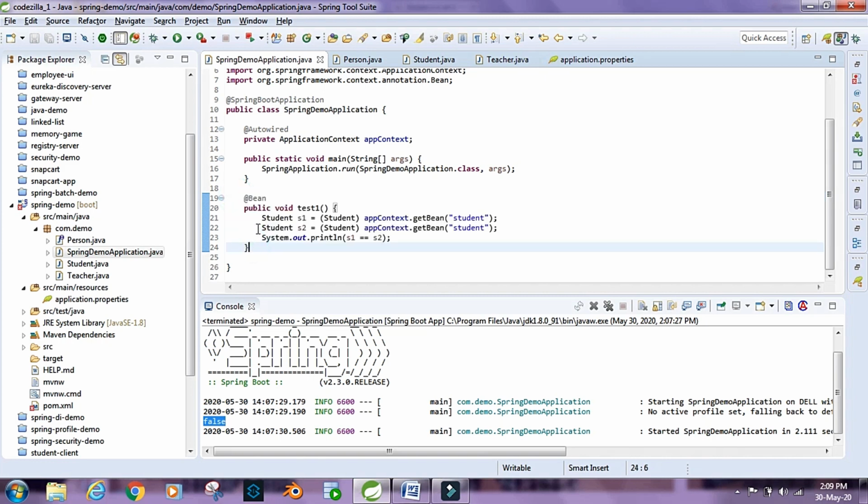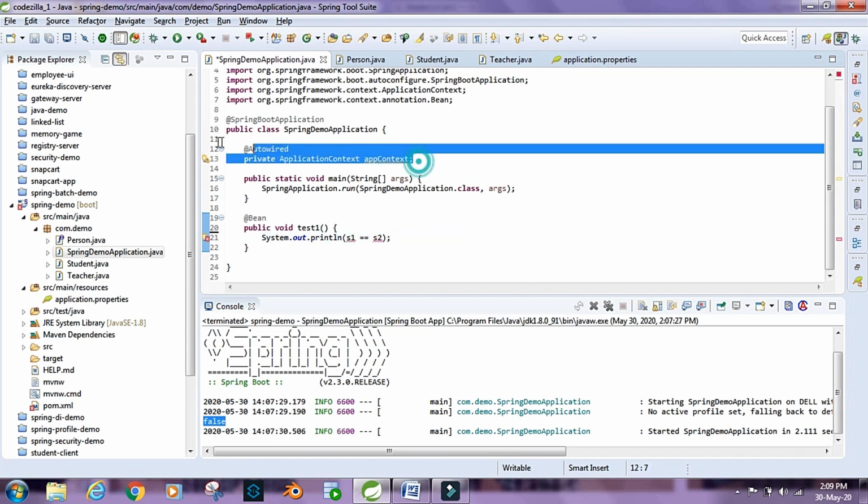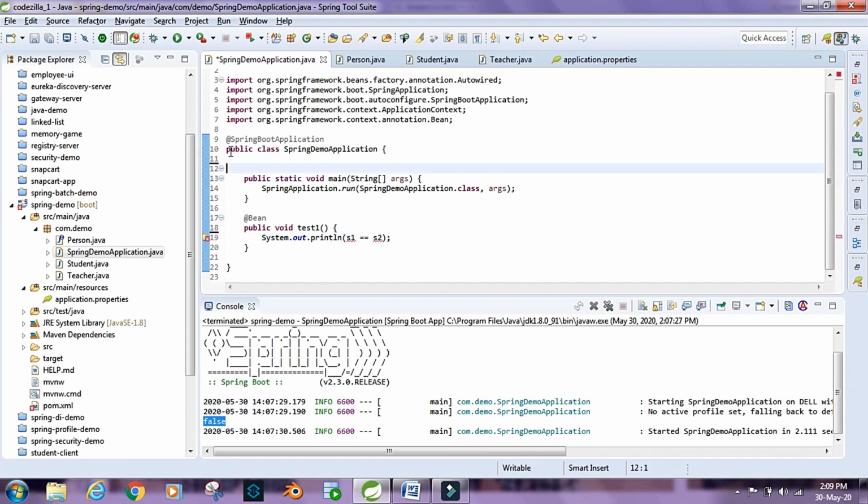So what I'm going to do is get rid of this, remove the application context, and inside this I would print, say, QA profile loaded, right?